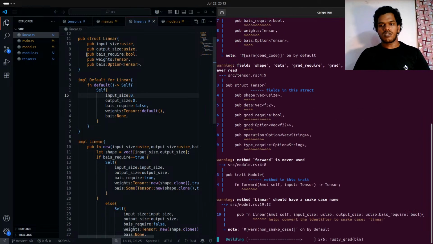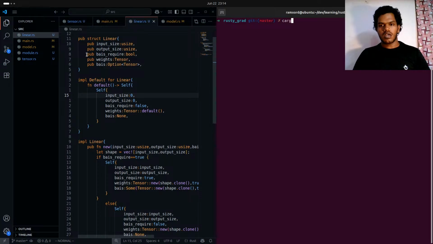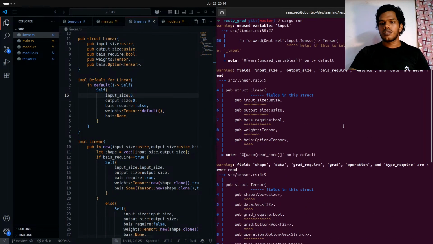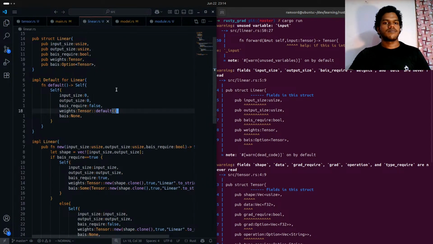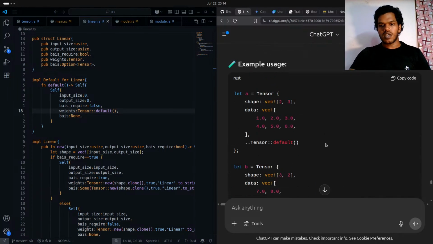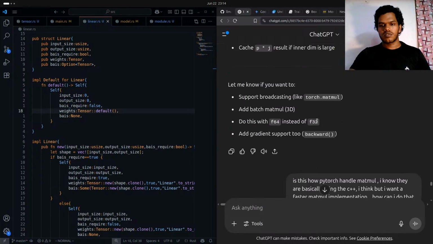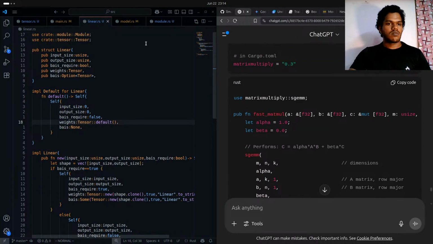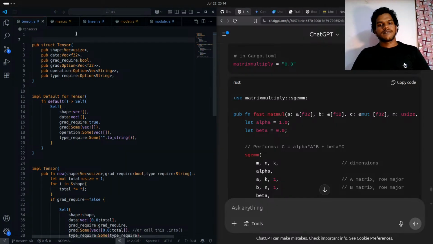If we know this, okay, I think cargo run. So we download it. How can we use that? So it should be in this file.